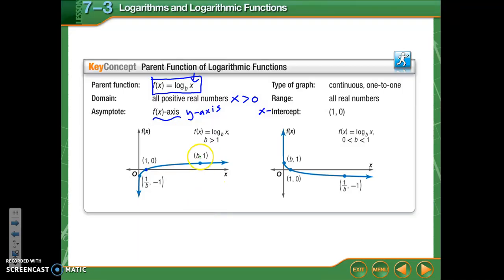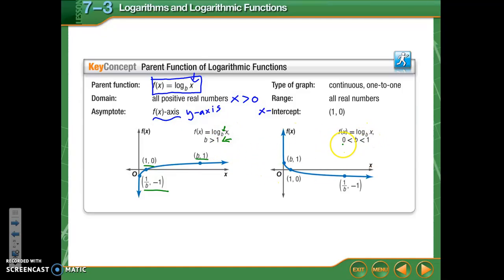So notice that on the left-hand side, this graph is when the base of my logarithm, my b, is greater than 1. So this is the inverse of an exponential growth function. So it's like an exponential growth function flipped over the line y equals x. When I have exponential growth, notice that these 3 points are on my graph, and this is super important for what we're going to do when we graph in the next class. The point (1/b, -1), the point (1, 0), that's my x-intercept, and the point (b, 1). And remember, my b is coming from the base of my logarithm.